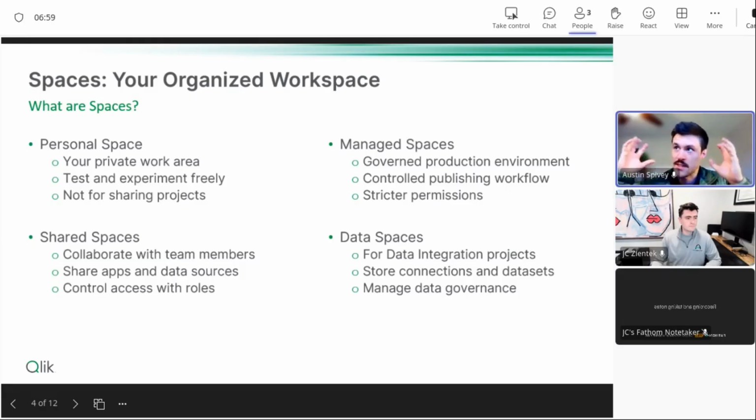And that's the idea, that you can encapsulate an entire project or multiple projects that use related data connections or related data files into a single space. For collaboration with other developers, the best way to do it is using a shared space, right? Where you can share apps and data sources with other developers and iterate on them or do testing on them.